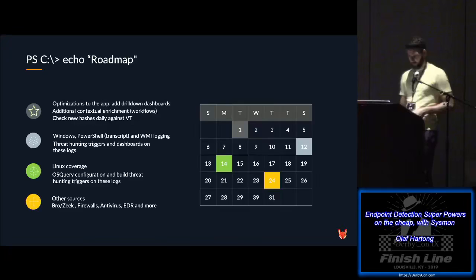So a little bit of roadmap stuff. It now does Windows event logs partially. It does everything Sysmon. But I want to keep on adding stuff to it. It does PowerShell basic stuff, but not really the transcripts, no full WMI. So Matt really inspired me there. I'll keep on adding triggers. It's 150 now. It can be 500 in a couple of months probably. And then if I have time, Zeek, firewalls, whatever.